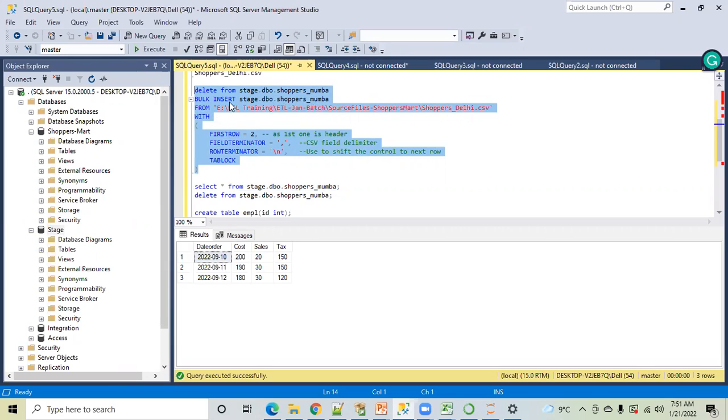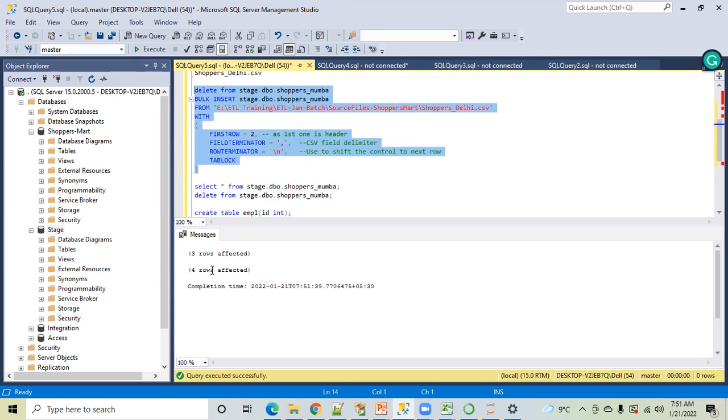The delete line. So when I will run this entire piece of code, first of all, it will delete the data from this table. And that is what you all are expecting, right? That first of all, data must be deleted. So first of all, it will delete the data and then it will start inserting it. So now we have reduced one step. Earlier, first of all, we were deleting the data and then we were running this. So better run this entire code in one go. Okay, I'm running this.